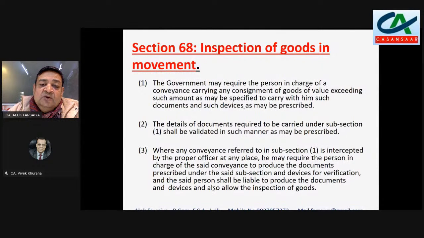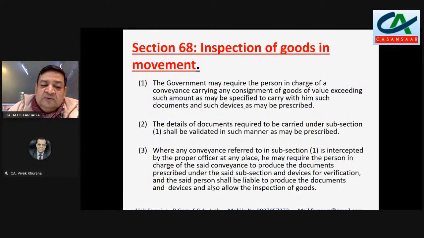Next question arises: who has to generate an eway bill? The person who starts the movement of the goods has to generate an eway bill. Now, even a consumer can be a person who is required to generate an e-way bill. I go to Delhi, I purchase some goods, and I am bringing them. I'm a consumer, I'm not a trader, but I'm bringing those goods. I take delivery on a counter, and I bring those goods from Delhi to Agra. Then I need to generate an e-way bill. It is not the responsibility of the dealer to generate the e-way bill.